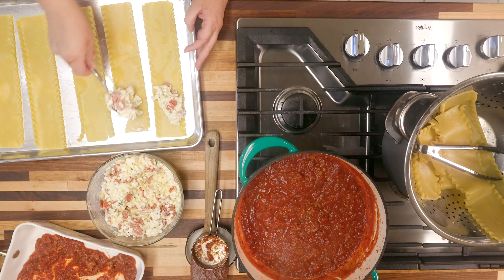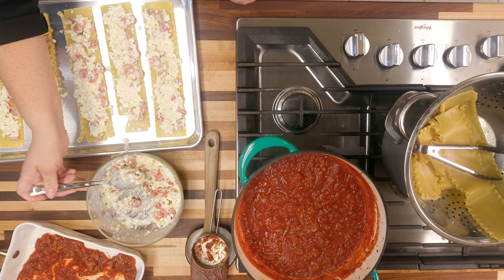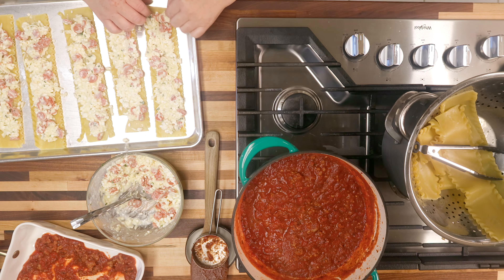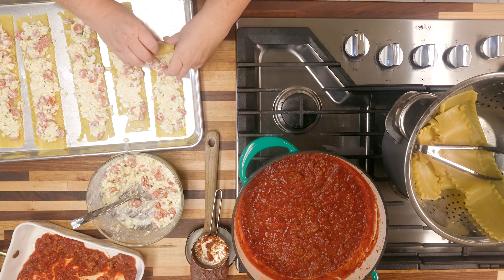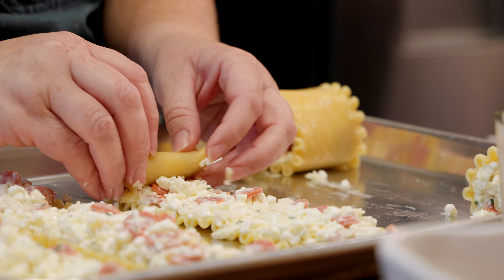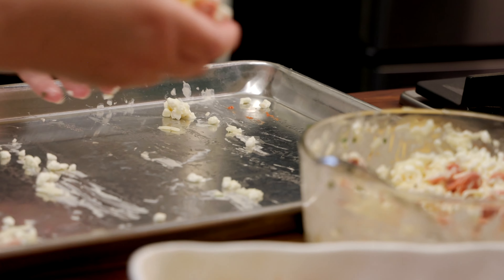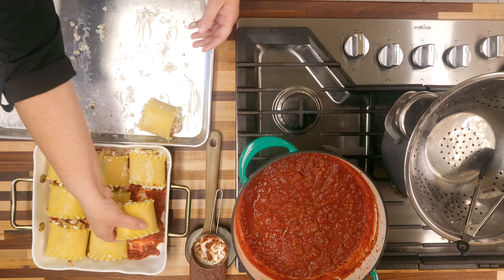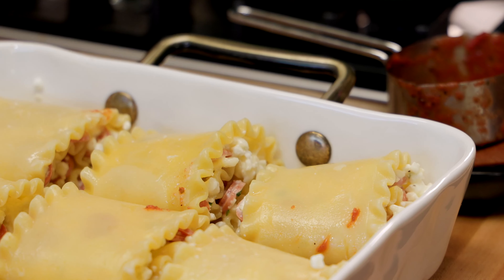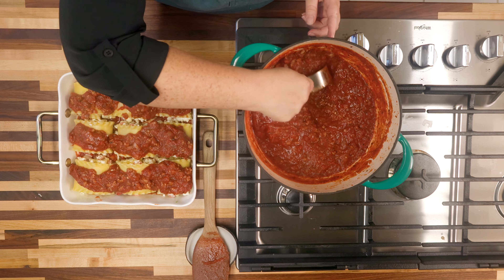With our roll-ups here, we're going to take a couple spoonfuls of our cheesy yum and spread it on each one of our noodles, and then we're going to roll up each noodle — not tightly, a little bit loose, just enough to hold it together. If you roll it too tight, all of our cheesy yum is going to squeeze right out and we don't want that. Once we have all our noodles rolled up, we're going to place them seam side down on top of our layer of sauce, and do the same for your next set until all nine are done and in your pan. Then take some more sauce and smother the whole top of our roll-ups with it.